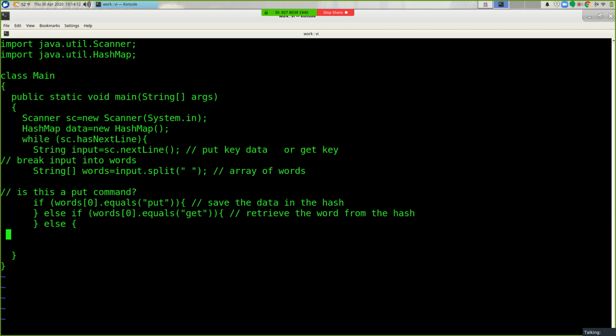Else, and we'll give them a little hint about what to use. Either say get key or put key data. And that's the end of our loop.